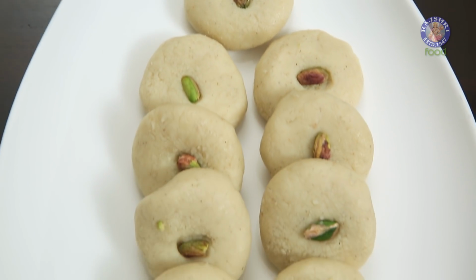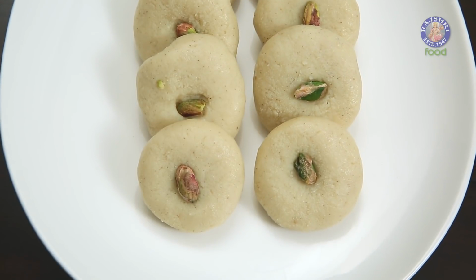Half the year in India is festive season, so you can enjoy it at that time. But like me, you really don't need to wait for a festival. You can just make this milk peda to satiate your sweet tooth.